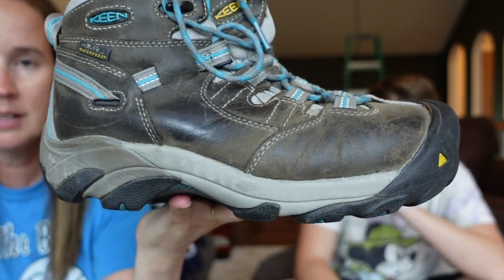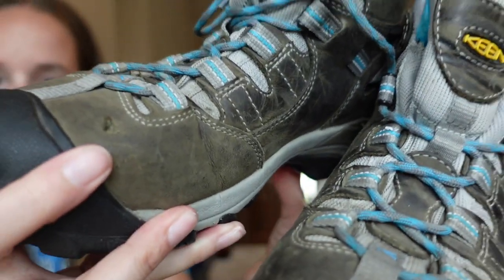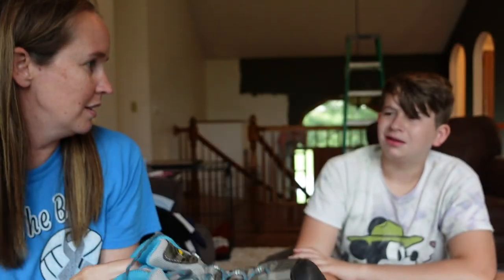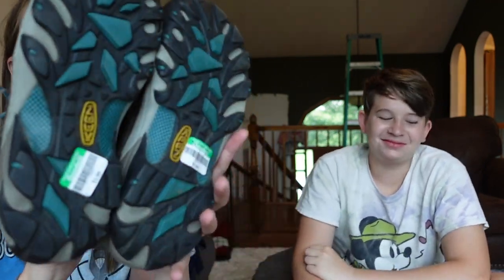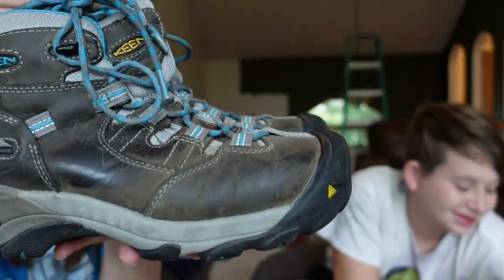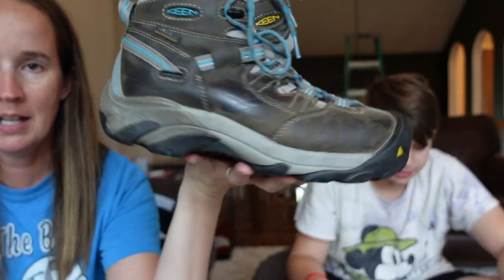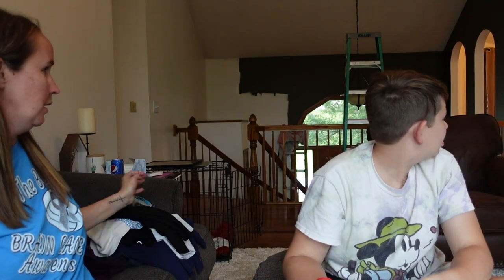We have a pair of Keen boots. They have a couple of little issues — they're kind of worn and there's a little nick or small hole — but that's okay because people use these outdoors. These are women's size seven. They came out in the new cart; some guy grabbed them but then put them back, so I went ahead and got those. Those should be good.